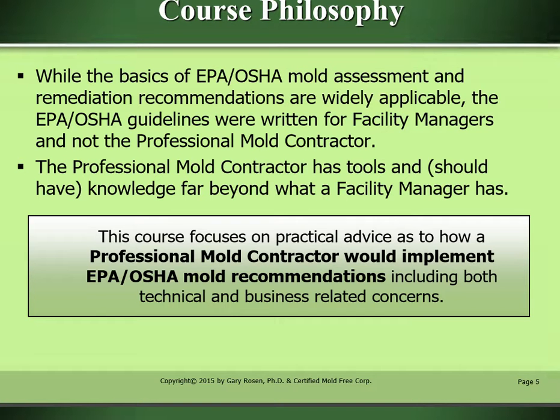While the basis of EPA, OSHA mold assessment and remediation recommendations are widely applicable, the EPA OSHA guidelines were written for facility managers and not the professional mold contractor. The professional mold contractor has tools and should have knowledge far beyond what a facility manager has. This course focuses on practical advice as to how a professional mold contractor would implement EPA and OSHA mold recommendations, including both technical and business-related concerns.